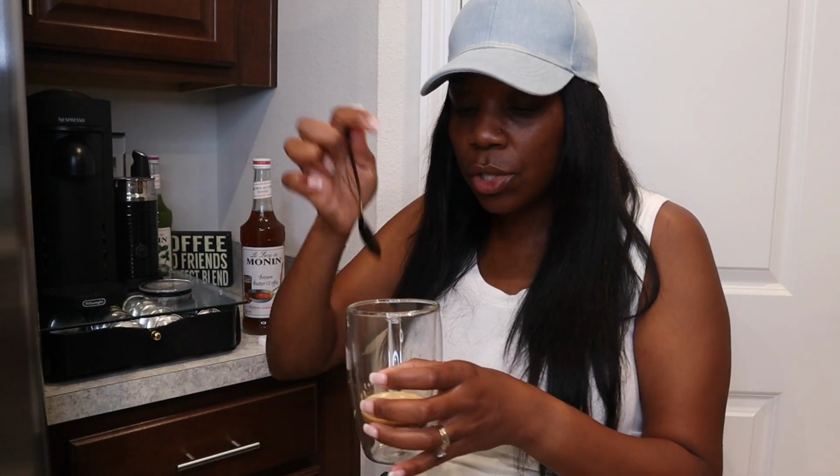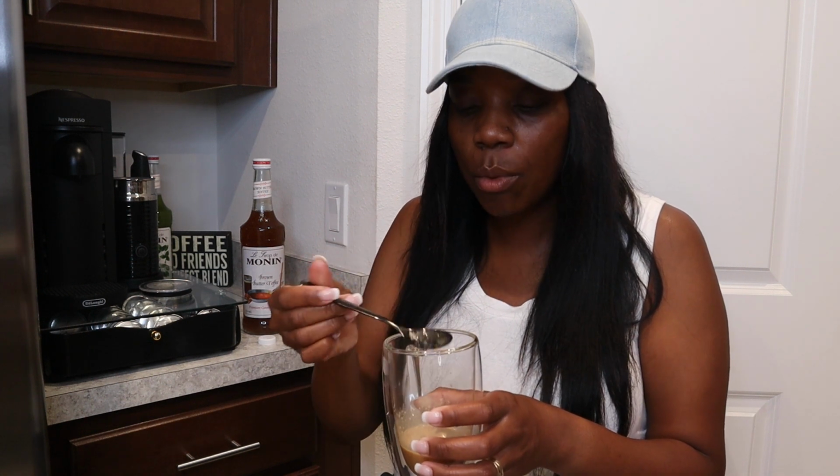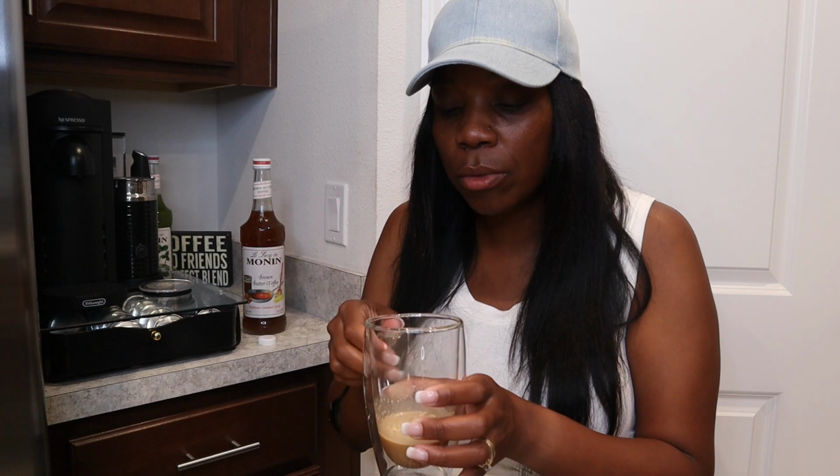Add that tad bit of syrup, give it a small stir, and let's see what we're working with. Spoon taste, okay. I like that better. It balances out the coffee. It doesn't make it taste as strong with a strong taste syrup, but I do taste the brown butter and I do like it. I may like it better as a latte, so it's very good to go with what it says on the bottle.